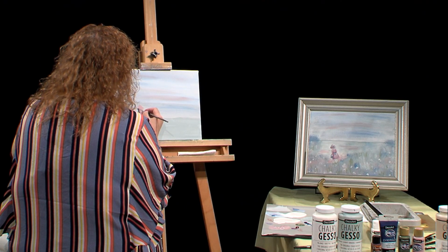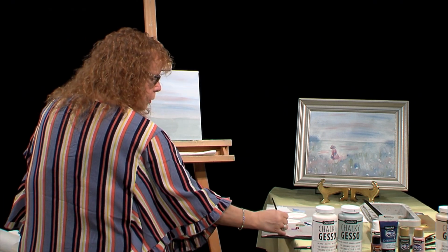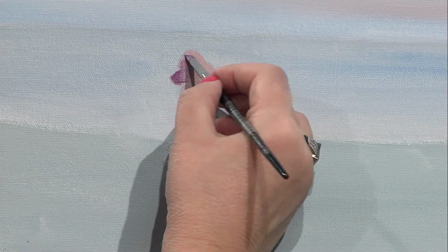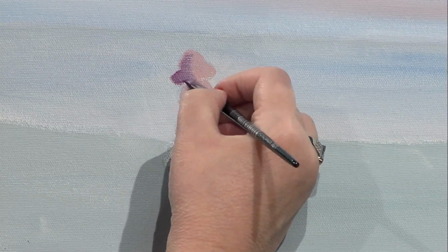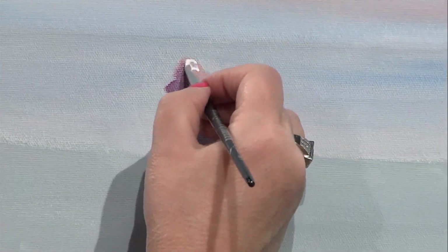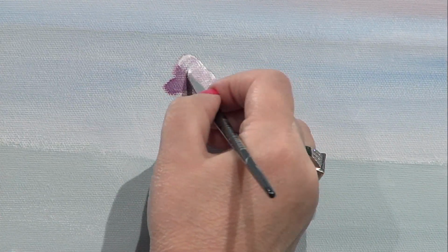So see, this angle brush is very good. All right, there we go. Now I want to blend that in a little, so I'm going to pick up a little pink. So I want you to play around with the colors. I want you to go back and forth with the pinks, the pink and the blue and the white, and then this way you'll kind of get the idea of how to blend the colors together. You'll be able to get the coloring you like.